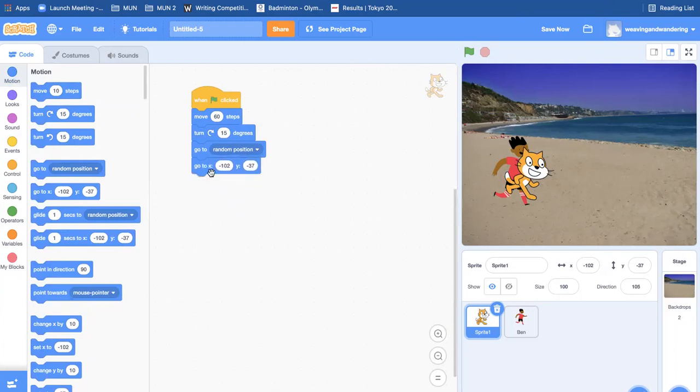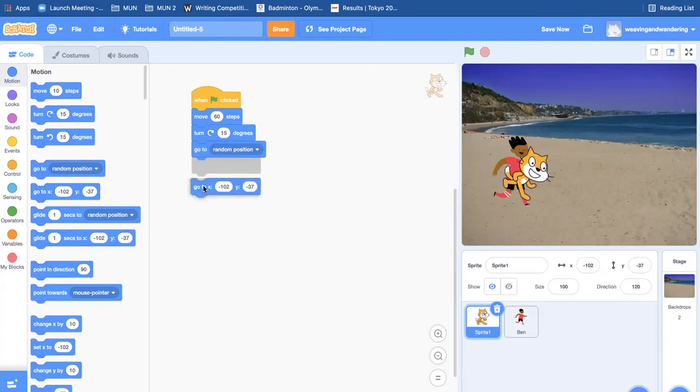So this block takes the X and Y coordinates, as if you're going to take your screen to be an XY coordinate graph. So anything in the top half becomes positive, and the bottom half becomes negative for the y-axis, and the right becomes positive for the x-axis, and the left becomes negative for the x-axis. So I can specify a value here.